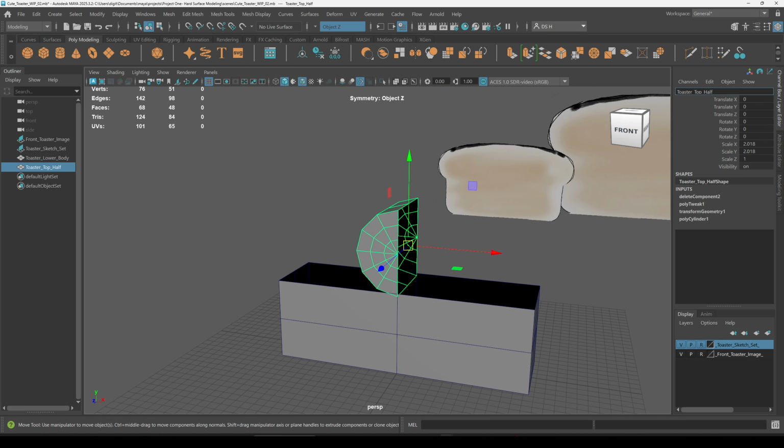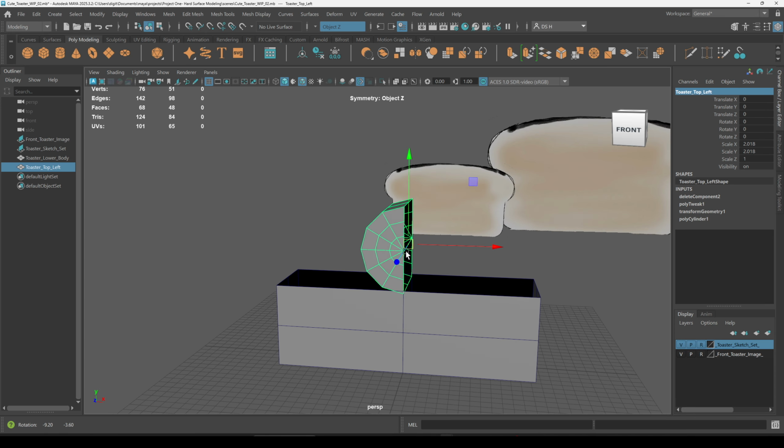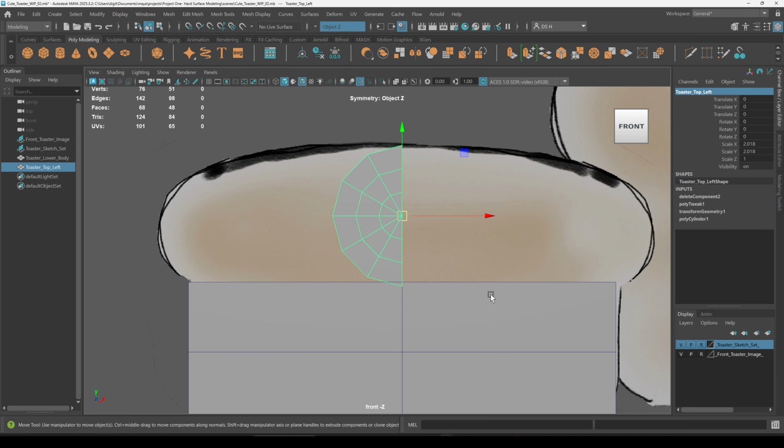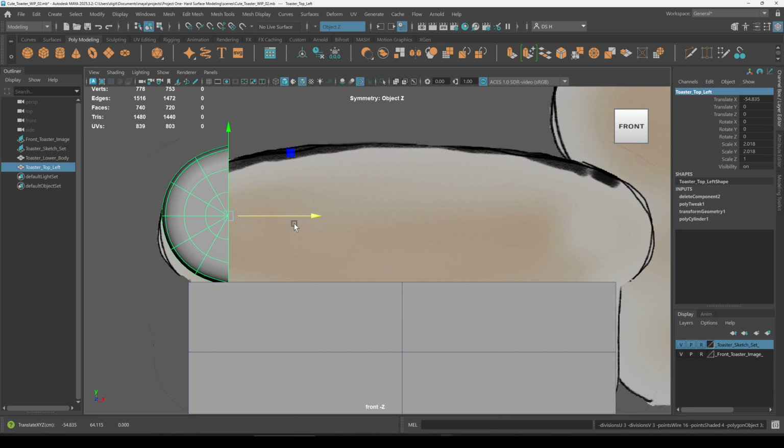I'm gonna name this toaster top, and I'm gonna name it left, and then yeah, left. I'll explain why I'm doing that. Okay, so if I yank it over and press 3, right?